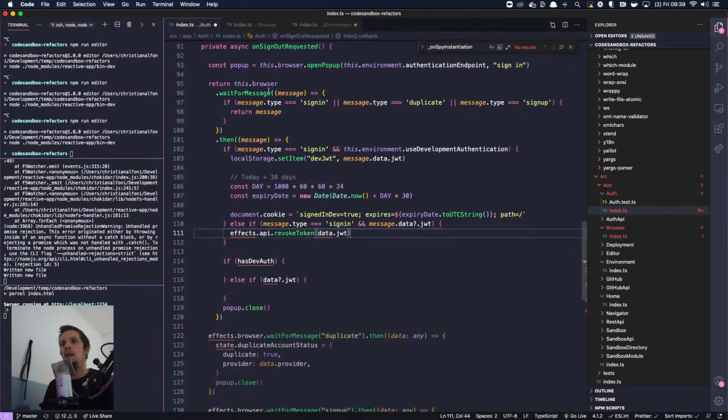And you know, the API could even be that we return a pop-up here, and then we could say wait for message on that pop-up, and then we would actually check the source as well. And then if we would close the pop-up without getting a message, we could actually reject the promise.